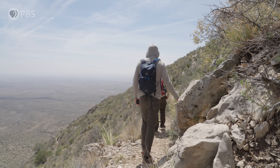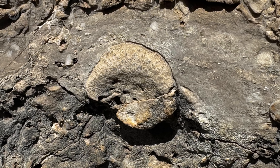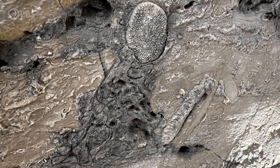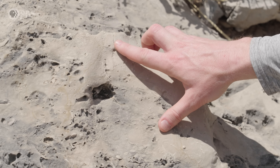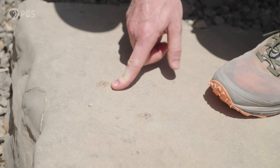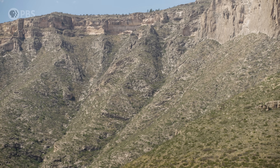Traversing this path is like walking through an ancient cemetery. At the end of the Permian, these ancient sponges went extinct, as did many more creatures: the fusulinids, some bivalves, nearly every brachiopod, and every type of algae that was once here on this reef. Why did so many species meet their demise at the same time? What was the cause of the Great Dying?